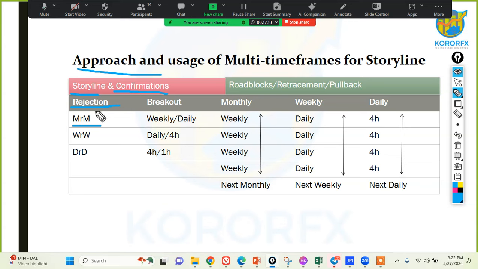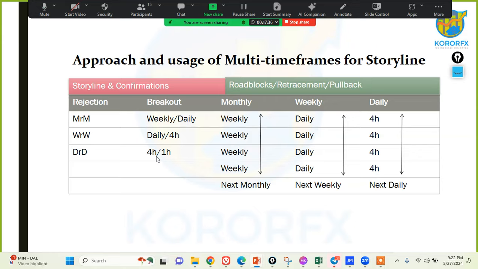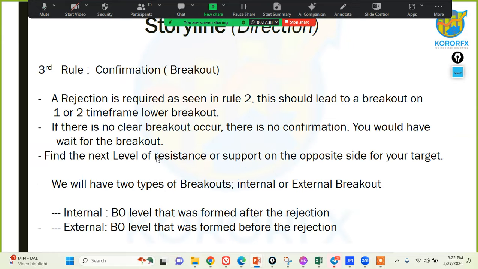Storyline starts with a rejection and it ends with a rejection, but it must be the same time frame. If we get monthly that's rejecting the same level, we must get the end of the storyline of the monthly on the same time frame. What I mean is, go back. Okay, let me go back. Okay, I'll show you something very important.